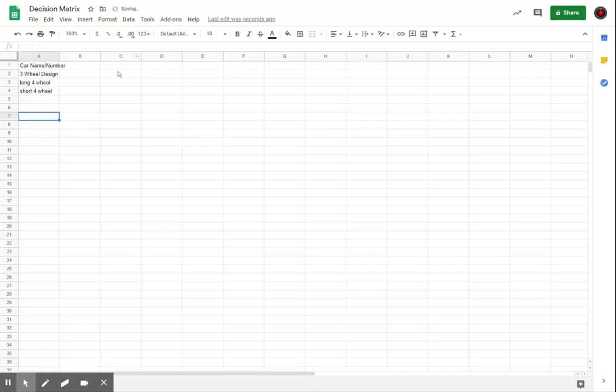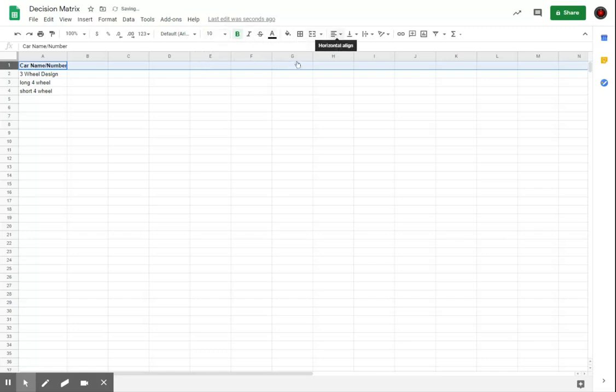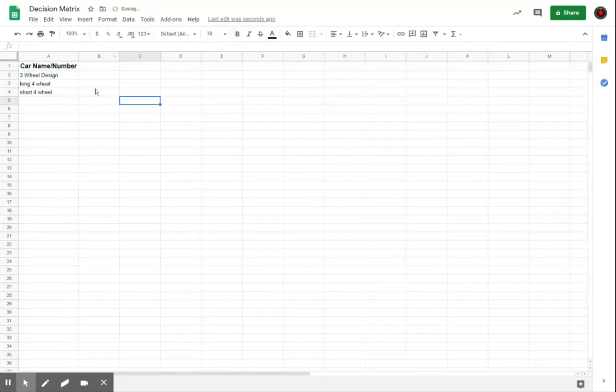So some helpful things with Google Sheets. One of the things that you can do, if you double click on this border between the columns, it will auto size it to fit everything in. I'm also going to do some formatting. I'm going to highlight this whole row, make it bold, and center it because make pretty. And I'm going to make it slightly bigger, just so it's easier to see. Again, I'm going to resize this side of that piece.